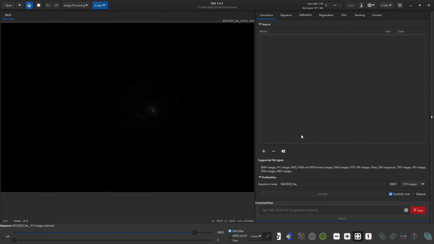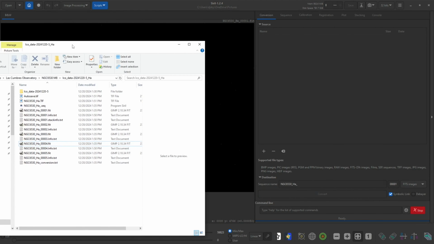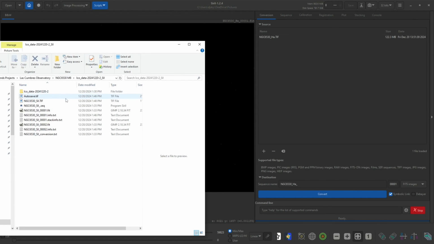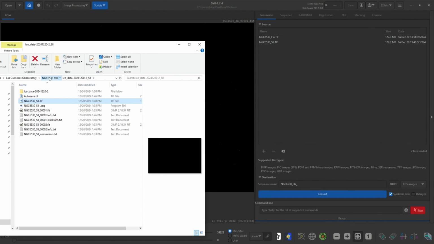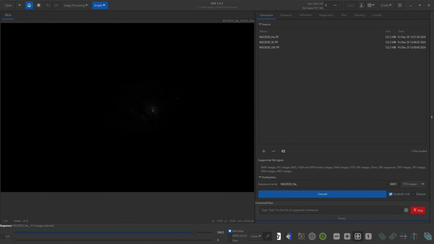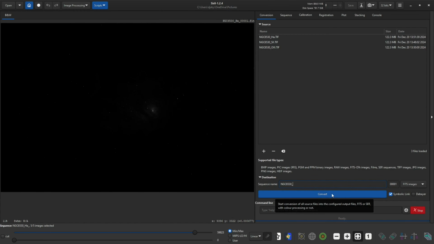Now we're going to use Siril to align all three of those stacked images just in case the framing is slightly off from one another. Okay, next we're going to drop in the stacked file into Siril. The stack file for HA would be this TIFF file here, so I'm going to drag and drop. And then I'll do the same for the other ones, S2 and O3. Okay, and then for the sequence name, I'm just going to have the name as ngc6530 underscore and click convert.